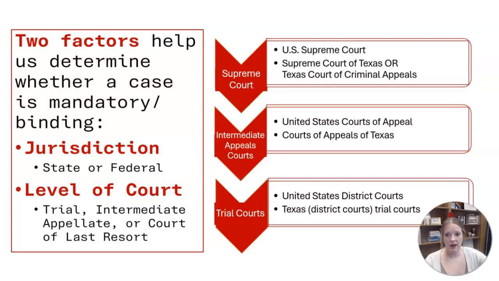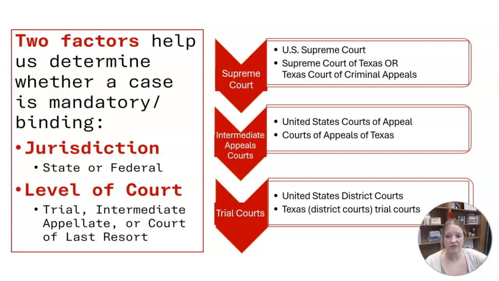Okay, so let's talk about how we know whether a case is mandatory or binding. You'll hear both of those terms, versus when it's persuasive or not binding, right? So there are 2 main factors that we're looking at here. The first is jurisdiction, right? Thinking about, are we at the state or federal level? Are we in the proper jurisdiction?